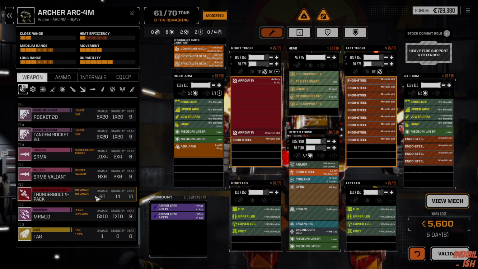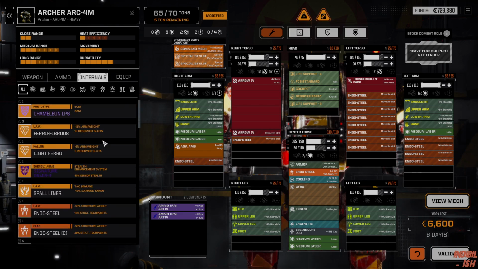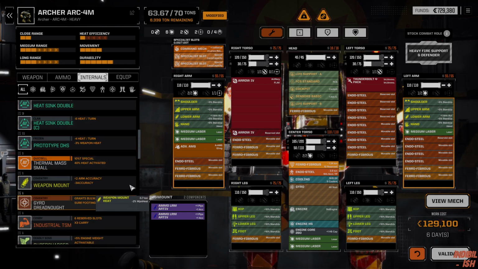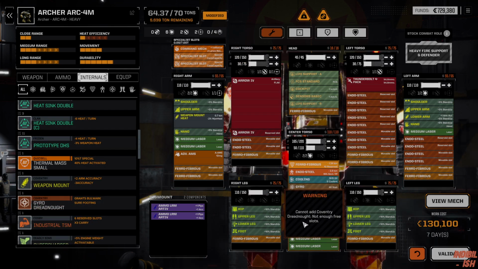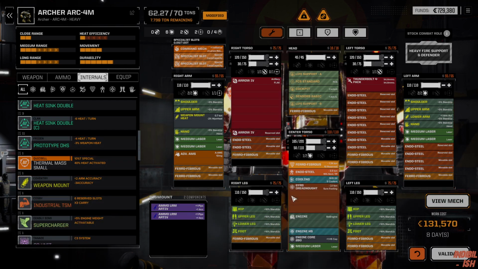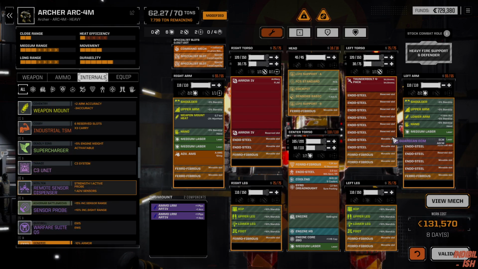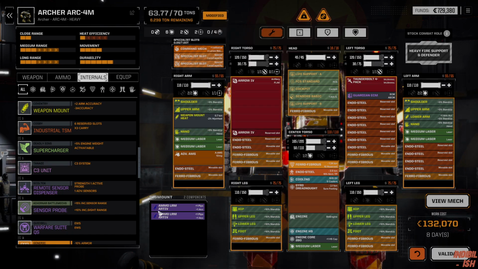There's that. There's that. We're still mostly good. And we still haven't put ferro and whatnot. So I think this is doable. Weapon mount, because it's going to help. The Treadnought needs 1 slot. So we just swap one of the lasers. That's good. We have slot trouble, so ferro might not be a thing here.